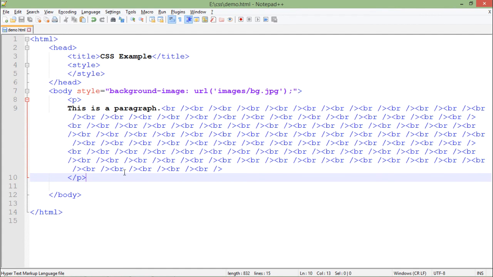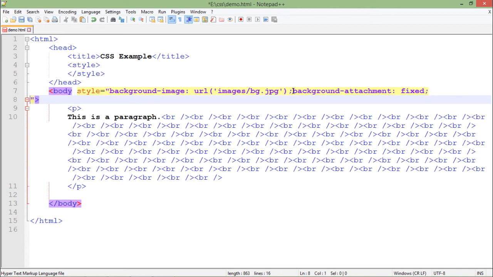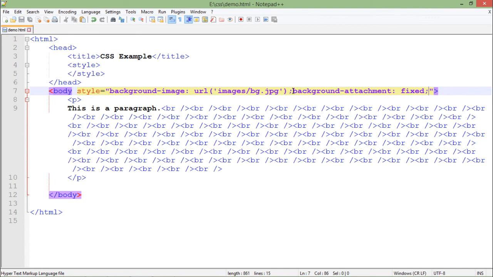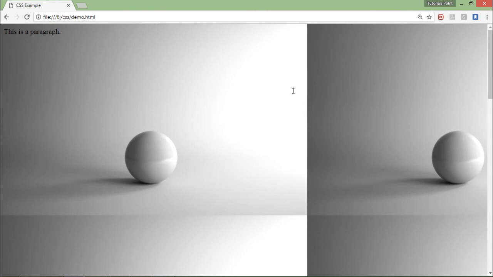But now there is one more thing: if I want to fix my background, for doing that I will set the attribute background attachment to fixed. Let's save it and refresh it here, and now when I scroll, you can see only the content is floating.